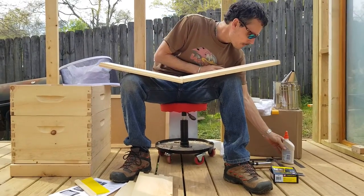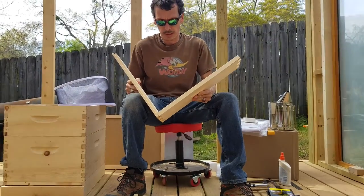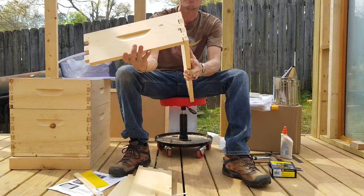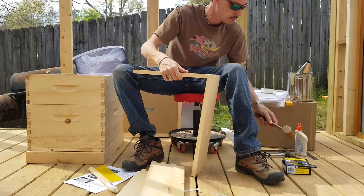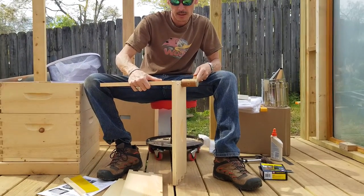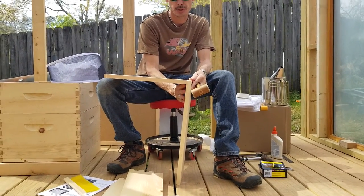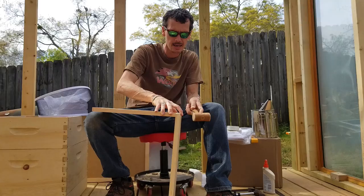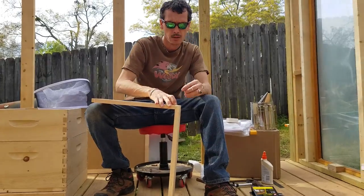When we get this folded together and assemble it, the glue is nicely touching all the sides it needs to be. This is where you can use your rawhide mallet so you're not messing up the wood — go ahead and give it a little love tap, a little love tap. Get everything happy and started. Once you get this going, we're going to use the right angle in a minute to make sure we get a good right angle on here. I'm going to go ahead and put one nail in here to keep everything together where I want it. We're going to grab a 6D nail.